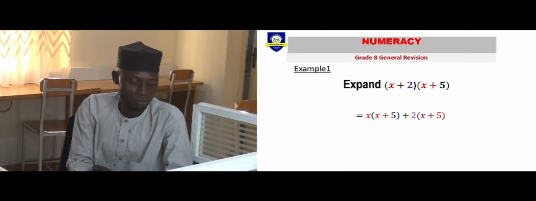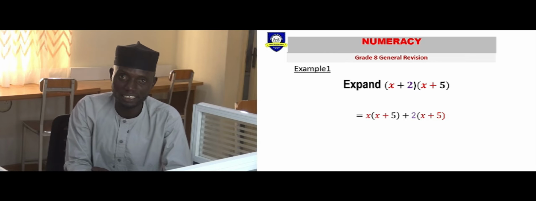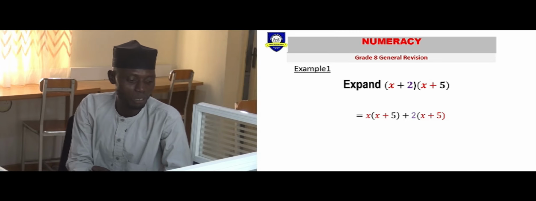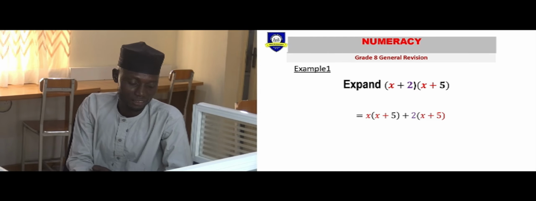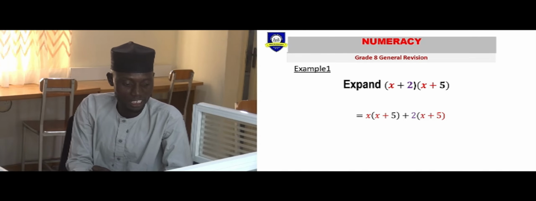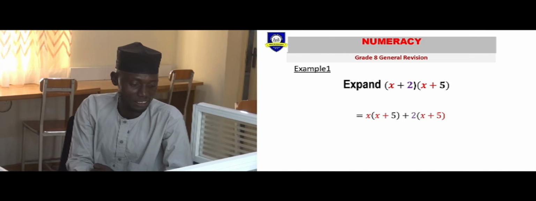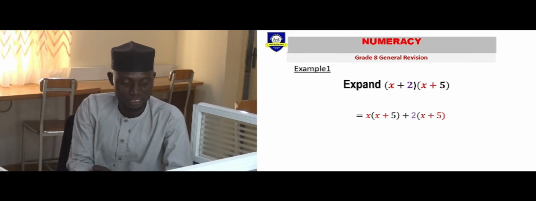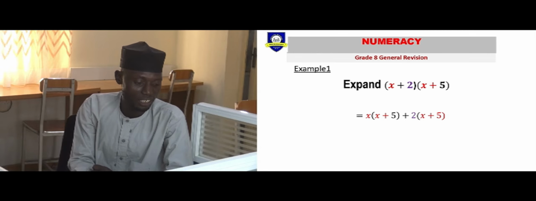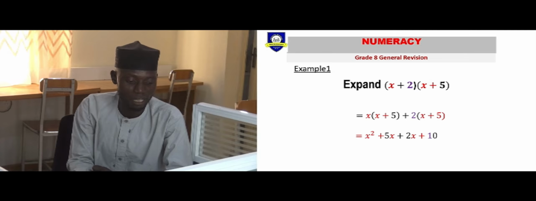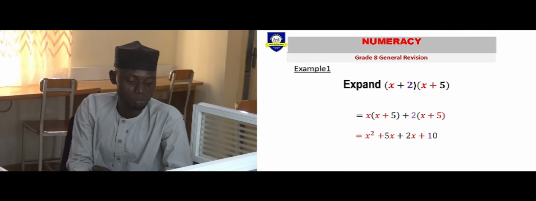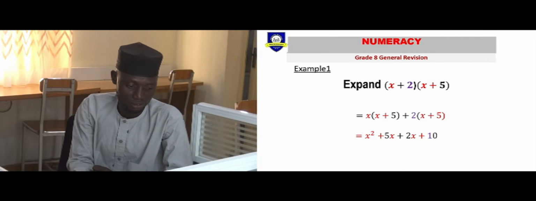Next action to perform is to expand the bracket. How do we go about this? We multiply the content of the bracket by what you have outside the bracket. That is x times x, which gives x squared. x times 6, 6x. 2 times x, 2x, and 2 times 6 gives 12. See how it goes. x times x gives x squared, x times 6, 6x. In the second bracket, we have 2 multiplying x to give you 2x, 2 multiplying 6 to give 12.